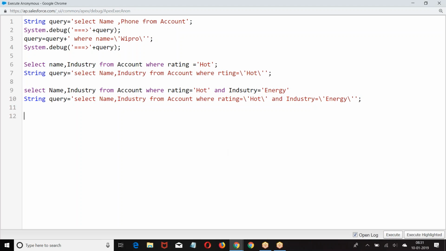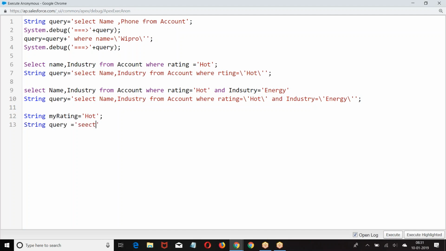Right. The same thing, I will make it dynamic now. Look at the dynamic name. My rating equal to hot. Then how do you make it? The same first query I'm writing here.